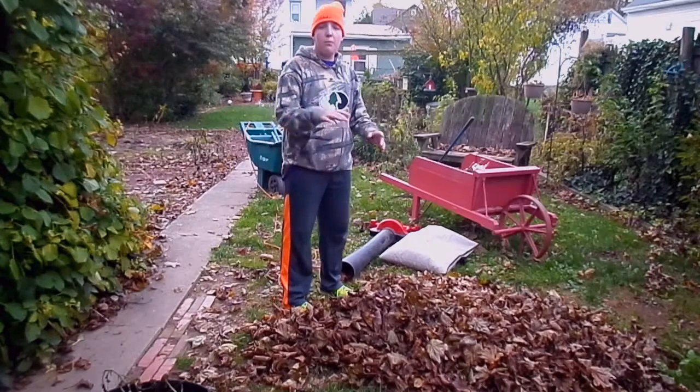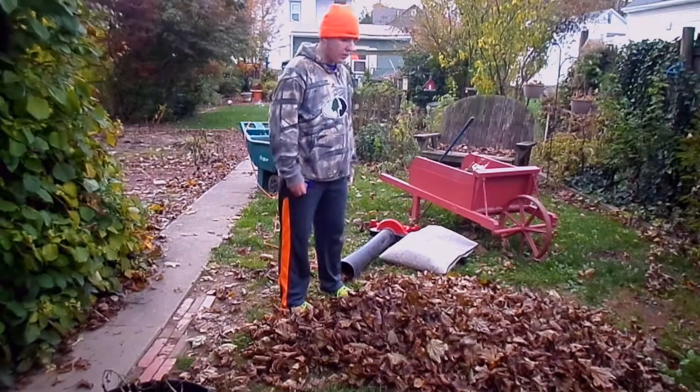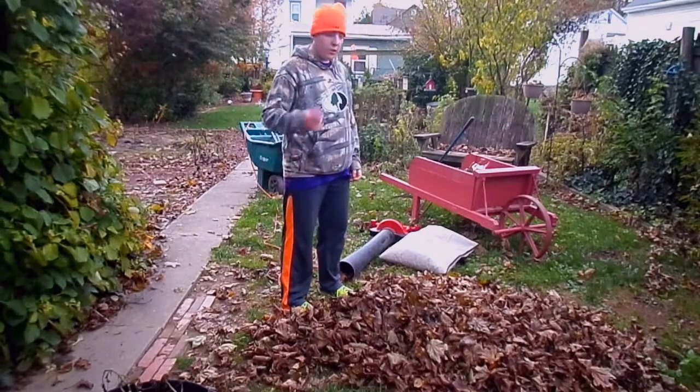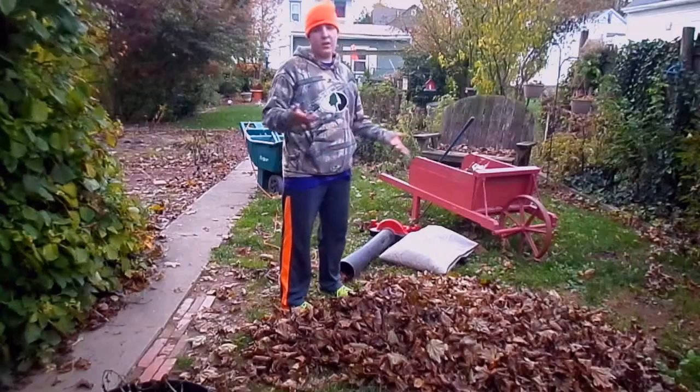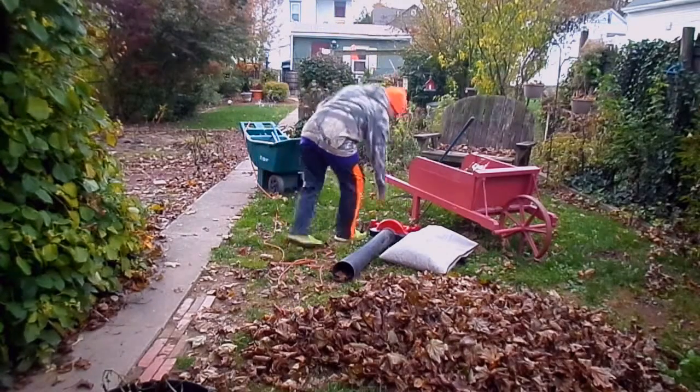But I'm not going to mulch where my raised beds are going to be, because I want it to show where the raised beds are going to be. Everything else I'm going to mulch for the winter. You might not hear me because it might be loud, but you've got to deal with that. So let's get to it.